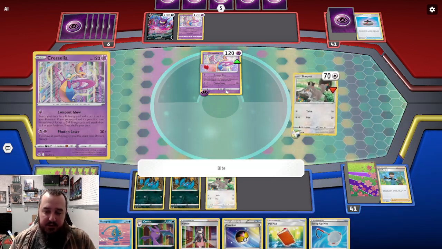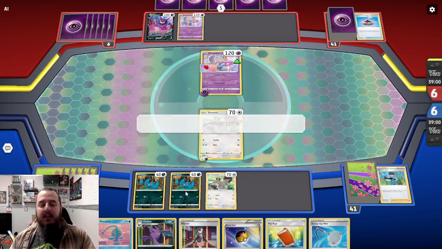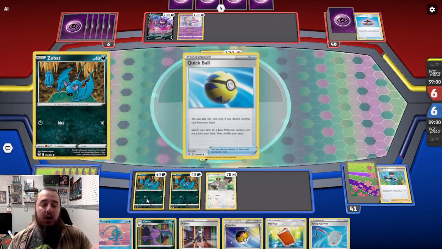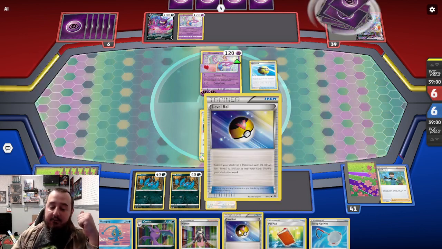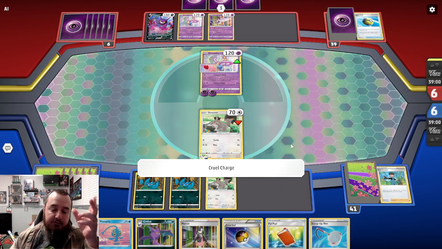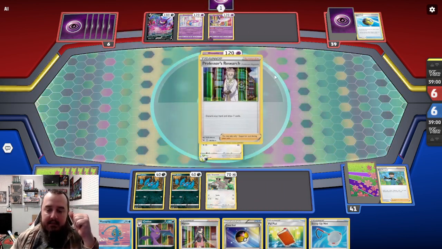We'll bite for 0. Next turn we can level ball for a Crobat. Then we can scoop that up and play it down again on the other Zubat. So that's actually going to give us a lot of mileage out of this level ball here. We got to find a Greedent. So hopefully we can get that going.